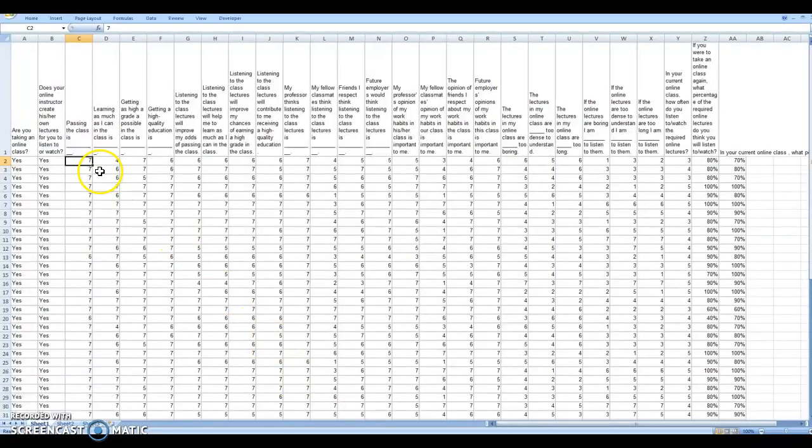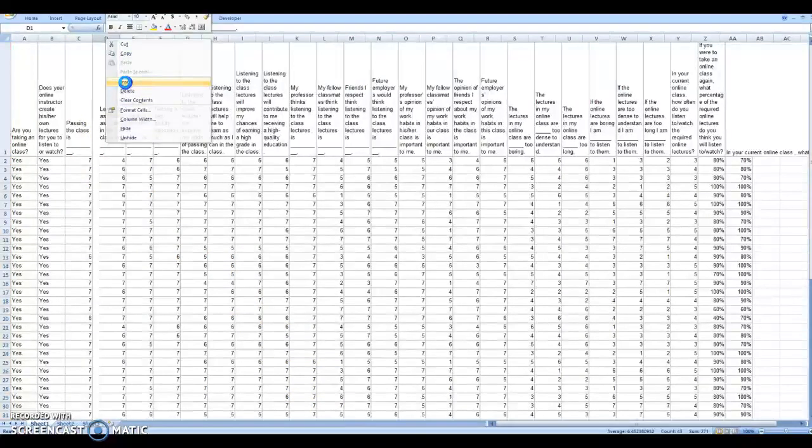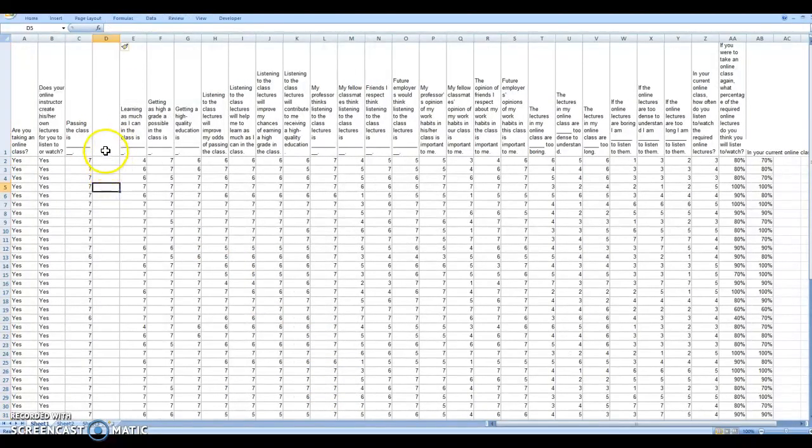I'm back in Excel. So what I'm going to do is insert a column right here. And this is really simple. What we're going to do, and I'm going to rename this BE1 because belief evaluation 1, I'm going to rename it so I know what it is. And I'm going to do an equal sign. And then I put an equal sign, and then I'm going to click here.